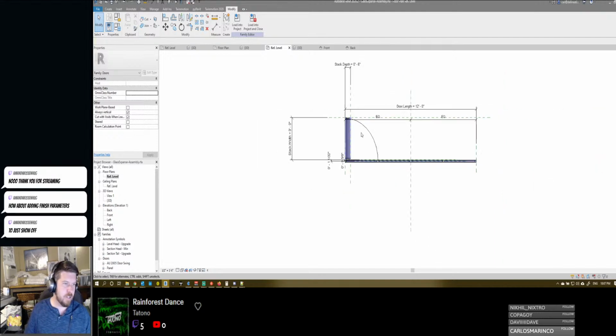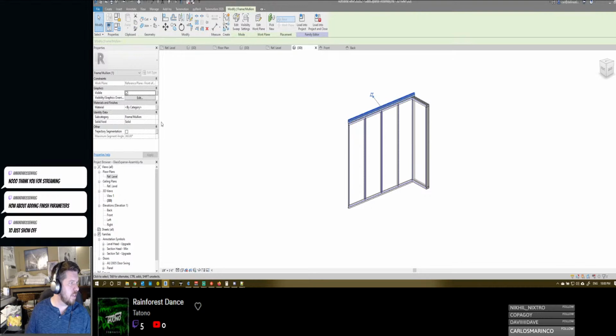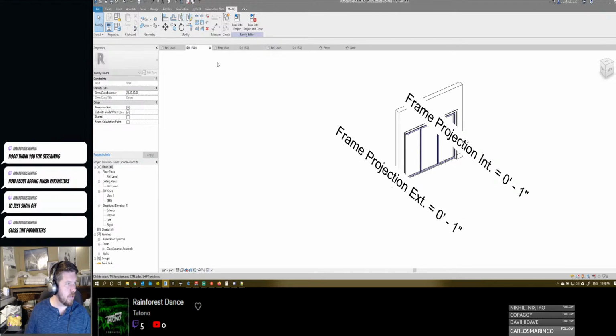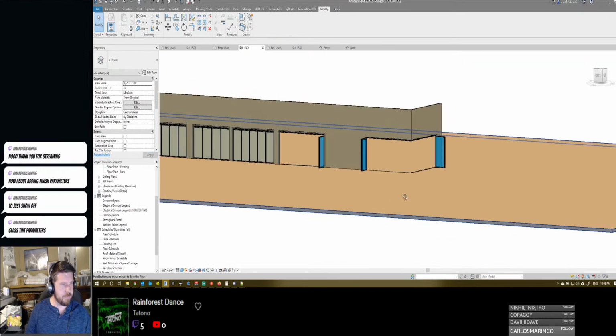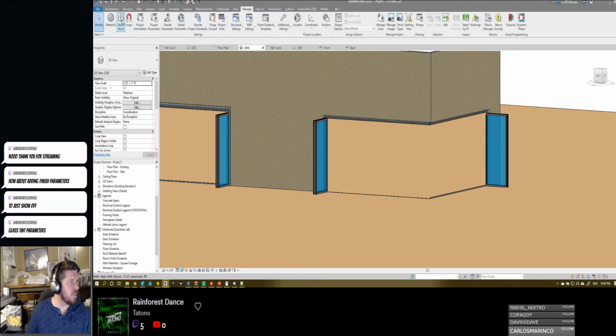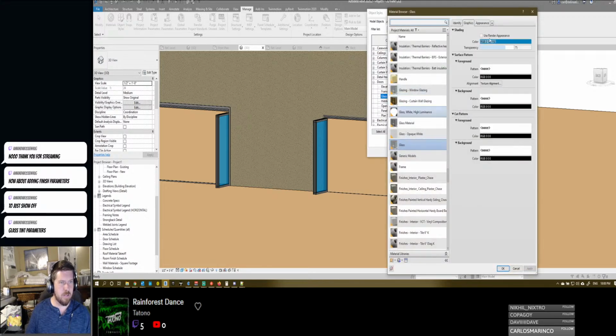Finish parameters? You mean like the materials? So I have set all of these up to take advantage of the frame, the subcategory properties. So if I go look at, let's see, this right here. So if I want to change the properties for this door, I'm going to come in, and under Manage, Object Styles, under Doors, Glazing, I can change the glass settings by doing this.